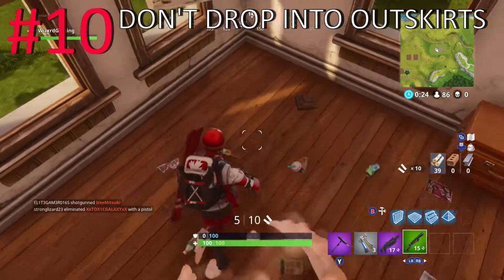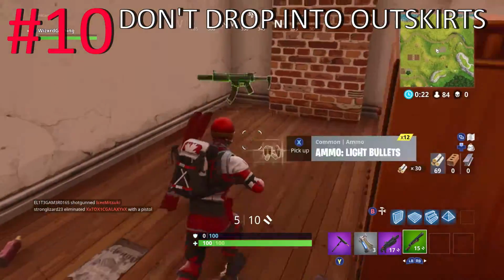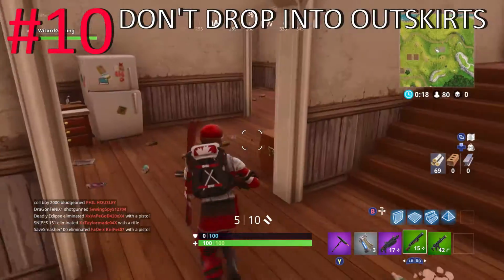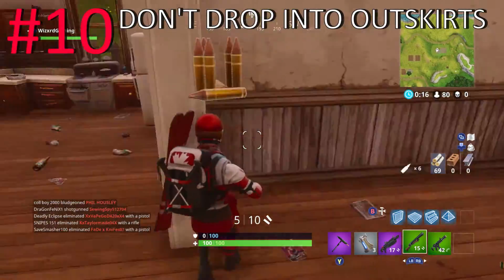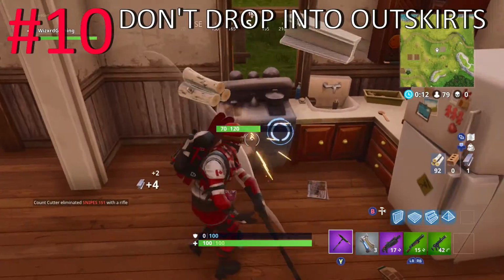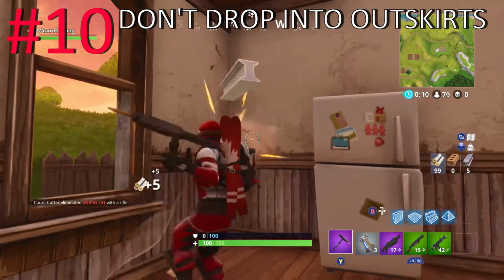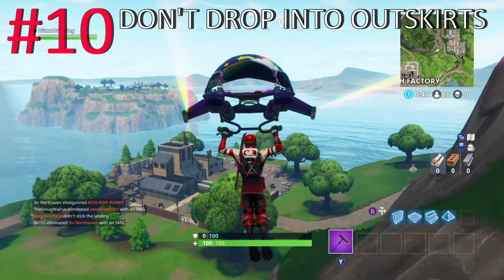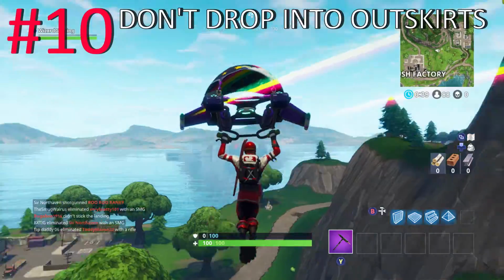Also, there's not really very good loot in the outskirts. There's not really many big places, like for example Tilted Towers, Retail Row, a lot of the name places, Pleasant Park. They're kind of not in the middle of the map, but they're not in the very outskirts either. So when you're landing in the outskirts, you're usually landing at like 1 or 2 houses and then running a while before you find another house. And this can be problematic just because there's not going to be a lot of great loot.